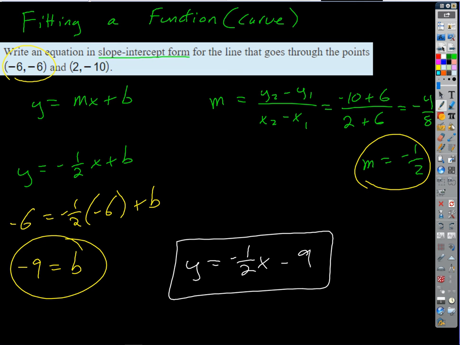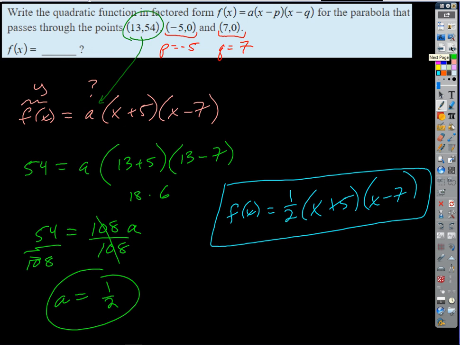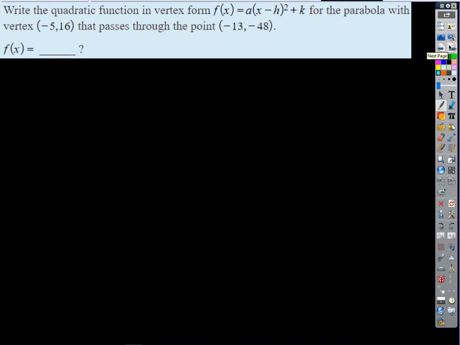So how many points are required to fit a unique parabola? Quadratic. 3. It takes 3. 2's not enough, right? It takes 3 points to define a parabola. If we jumped up from a quadratic, what about the next level up? What if we pick a cubic function? How many points do you think we're going to need? 4. If we pick a quartic function, the 4th degree function, how many do you think we're going to need? Etc., right? Okay, so how about something like that?